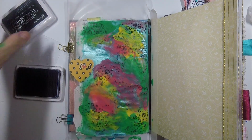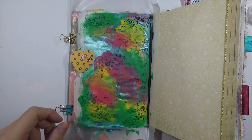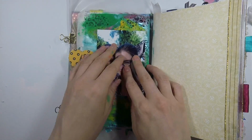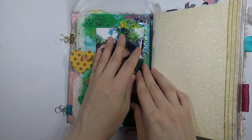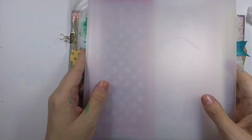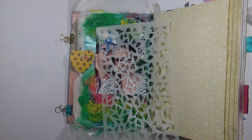I don't use an acrylic block because I don't want to get straight edges in my stamping. I just want it to be kind of messy and scattered. And I stamp it off several times, so I get dark dots and I get light dots, and that's the way I like it. So then I start figuring out what my page is going to look like. I know I want to put some stenciling on, so I pull out this Delusions heart stencil.